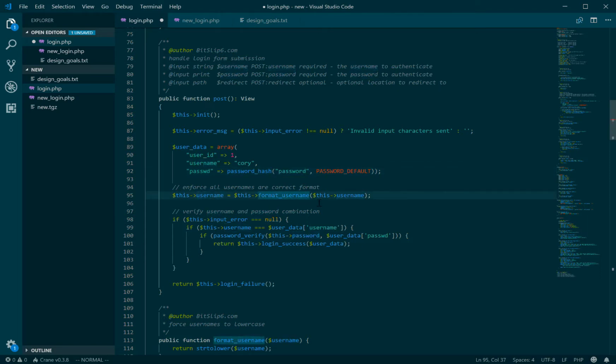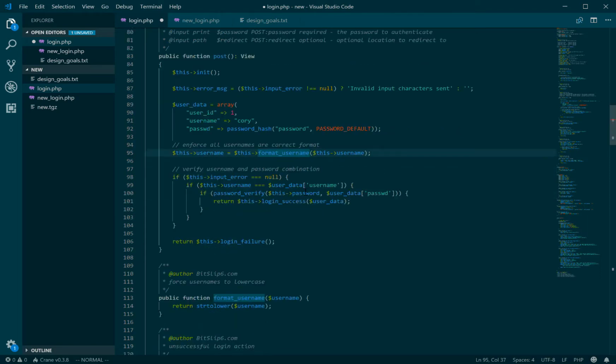We have a method here to format the username, and all that format does is return string to lower. The reason this is its own function is because we want this to be testable. By making this its own function, we can create a unit test that says for any given input name, is it formatted correctly? And that way, once we've written that test, we know that whatever we do to our program, whenever we give it a username, it's being filtered correctly.